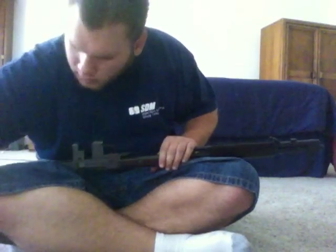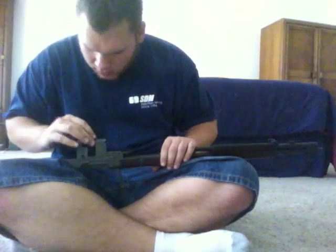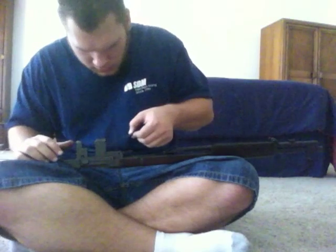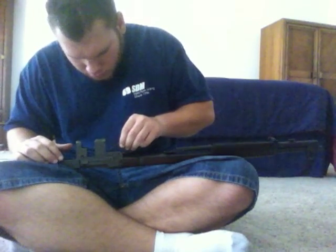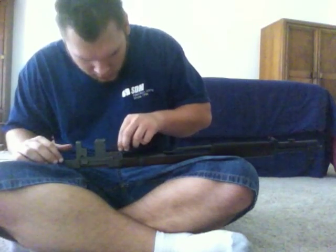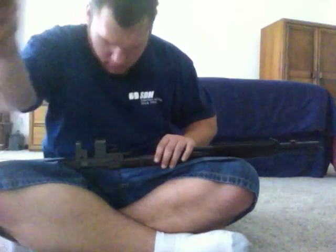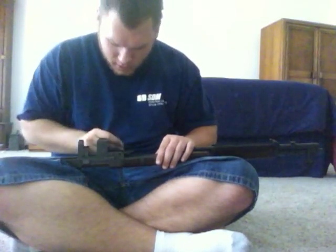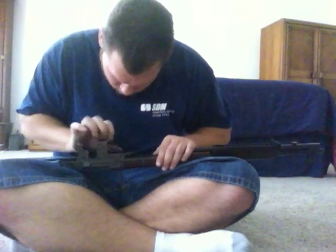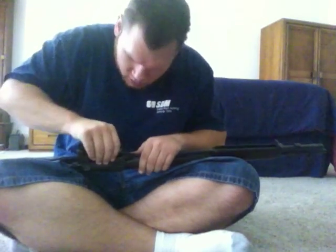Then you take your follower, put it back in the track, and allow it to drop to the bottom or hit the bolt. Then take your follower arm, slide it through the bullet guide into the follower. There's a track in the follower that the follower arm fits into. Then you take your pin from the side and push it through from the side with the operating rod and wiggle it so that everything lines up, and push it all the way through until it clicks into place.